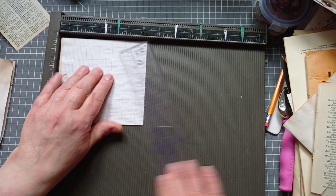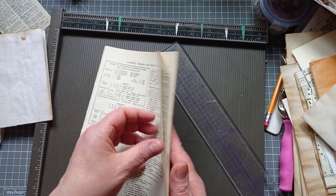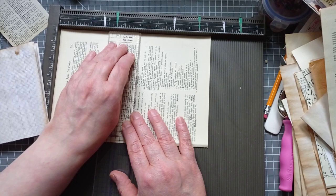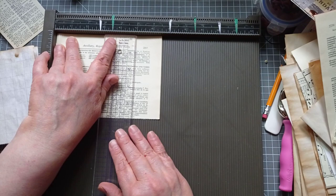What do I want next? I don't want that. I've got some other book pages here. If you buy any book pages from my Etsy shop, which is closed at the minute, this is the kind of thing you get. I always say with that, I wouldn't put your book pages in a journal myself. And I'm going to have this full height as well, but a smidgen under 5. I don't know why. I always like my outer page to be the biggest, and not everyone does. I don't want any foldy flaps on this, so I'm going to place it at a smidgen under 5.